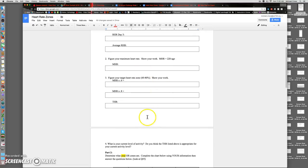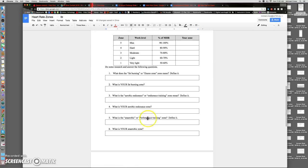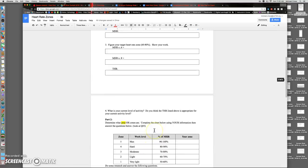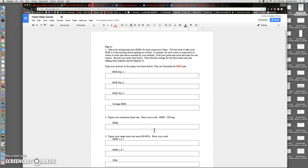And that just asks you to go through this worksheet. Pretty simple. It's asking you about zones and stuff like this. All this information can be found online. You shouldn't have any issue finding that information. So that's the first one, the heart rate zones worksheet.